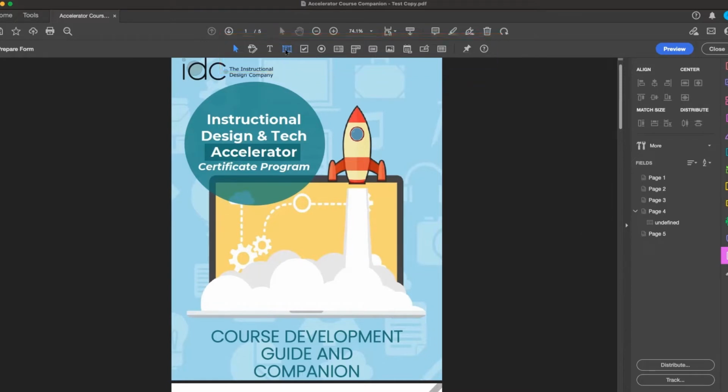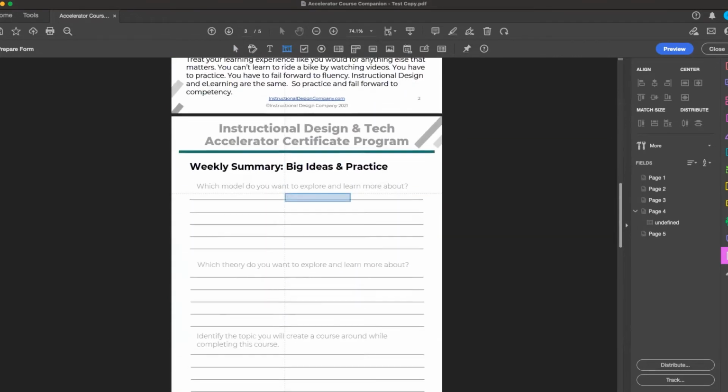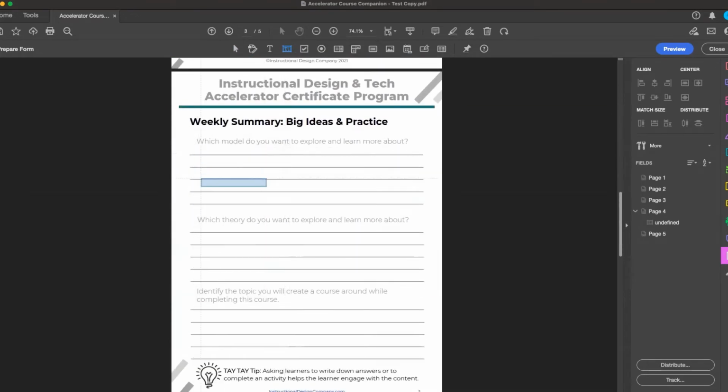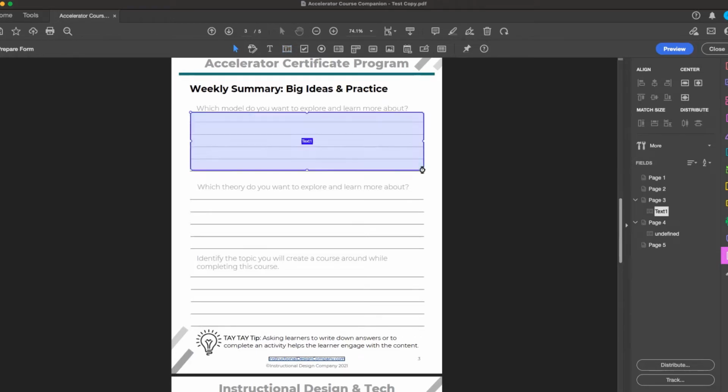Once you hit that button for the text field, a rectangle shape is going to pop up because it's asking you, okay, where do you want me to put this fillable box? I'm going to scroll down to where I'd like that, which is this page where, if I printed this page out, this is where they maybe should write physically. I'm going to turn this into a fillable area. I'm just going to click once, and then change the shape to fill up my lines here. But it doesn't have to be a lined area. It's just anywhere where you'd like them to write or type in.